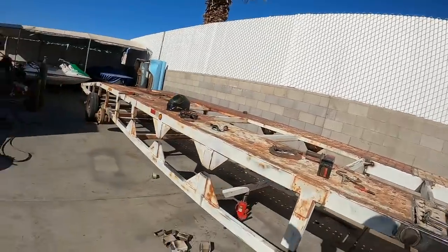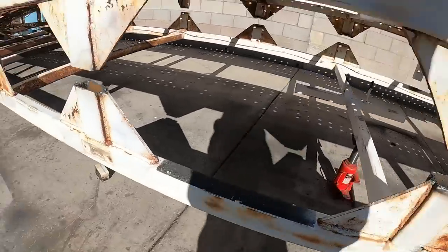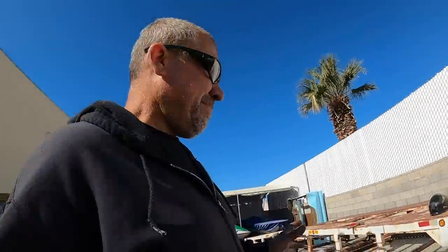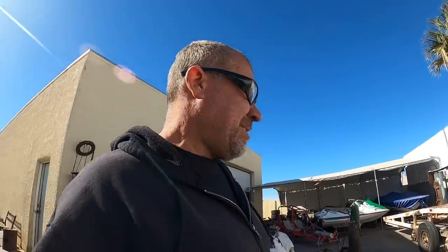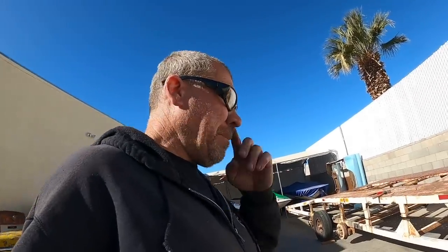I've got all these things cut out so that I can bring that up. It was kind of a lot of work. There was a lot of pressure on the trailer from it being bent, so my cold saw, I would cut through and it kept getting stuck in it and breaking the teeth. So I cut all of them on one side and then I torched the other side. So now I got a bunch of grinding to do.